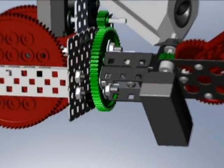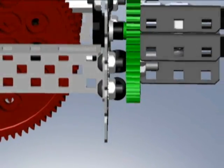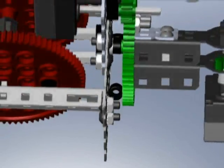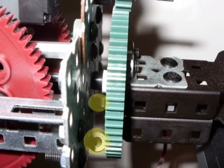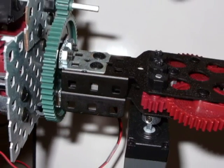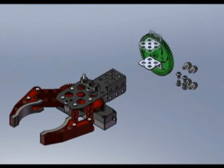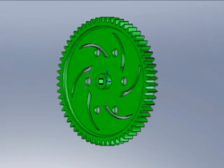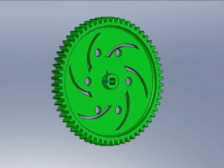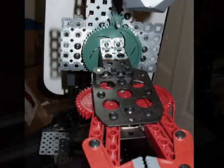Another unconventional use of the parts is the Delrin spacer, used as a support for the rotating wrist assembly. These spacers relieve the stress applied on the wrist's axle by supporting the gear at its circumference, acting nearly like a turntable. The wrist assembly further required me to modify the 60-tooth gear and drill four holes to support two L-brackets. These two L-brackets in turn hold the gripping mechanism in place.